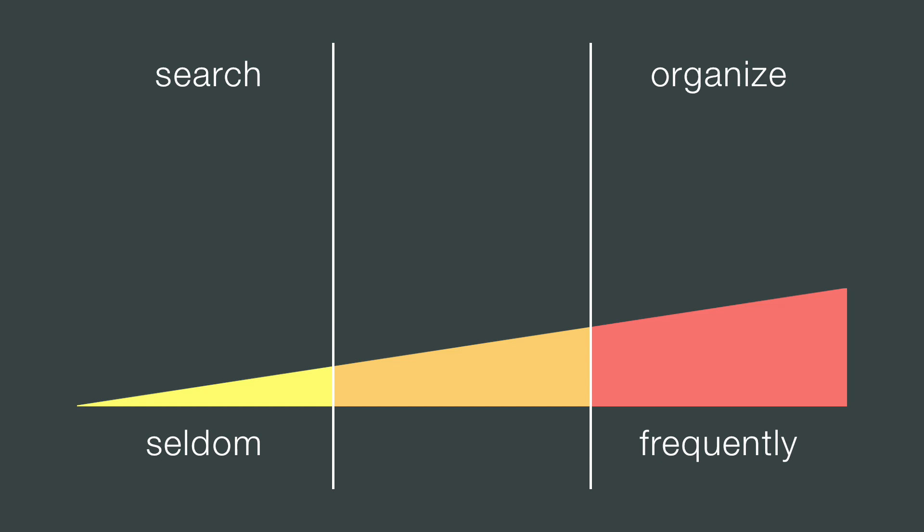These are only examples based on my reality, and they are at opposite extremes, making it easier to understand what's the best course of action. There's a lot in the middle, and sometimes the lines will cross, making it harder to decide. If you seldom use the information, I suggest not spending time organizing it — the search box is your friend and will work fine in most situations.